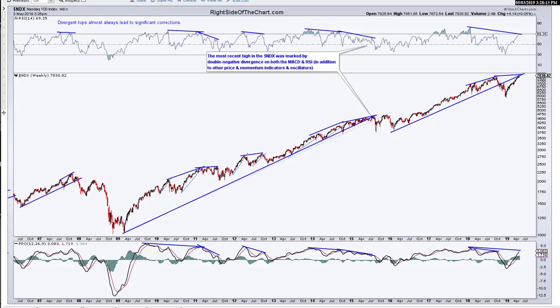markets. Really nothing new here, but from a longer term perspective, as we are testing the highs again in the U.S. markets today, this is just the bigger picture. This is a weekly chart of the Nasdaq 100, and you can see we had pretty much two primary trend lines and two major corrections during the bull market off the lows. We had about a 2-year sideways grind and a near bear market back here in 2015. In fact, a lot of sectors and indexes like the small and mid caps hit bear market status just as we did back here. But the point being, and you can see it right up here, divergent highs on a weekly time frame almost always lead to major tops.